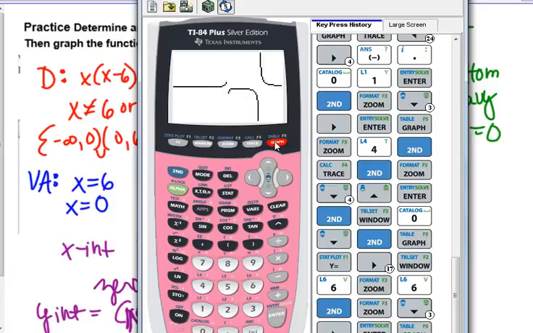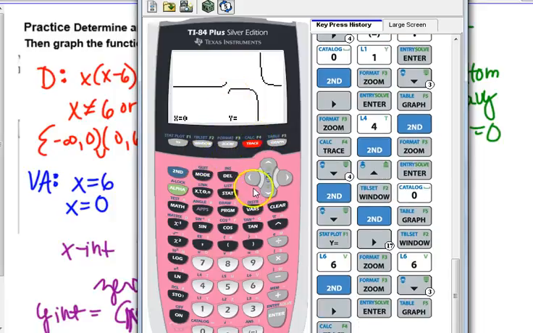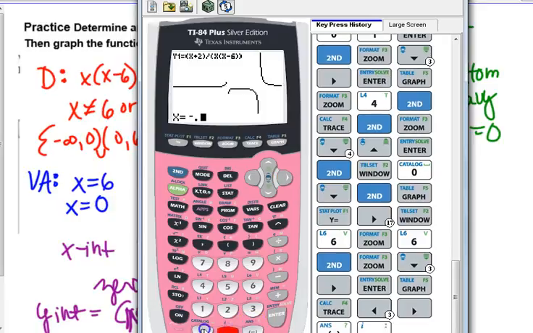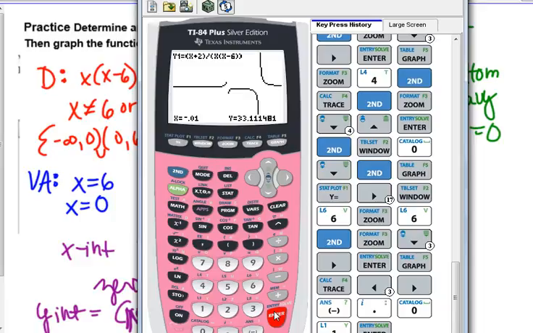Does this graph end here and here? Okay, to check you could trace, and you want to trace close to those places. Now, this is at x is -0.42. If I get closer to that, like x is -0.01, it says I'm at 33. So does it stop? No. The same will go this way, okay?